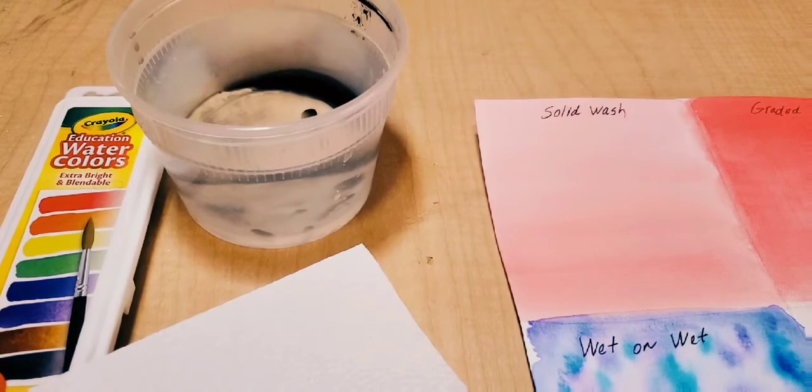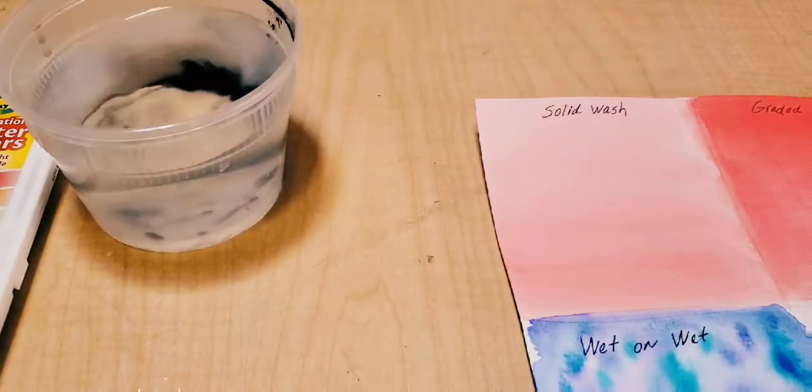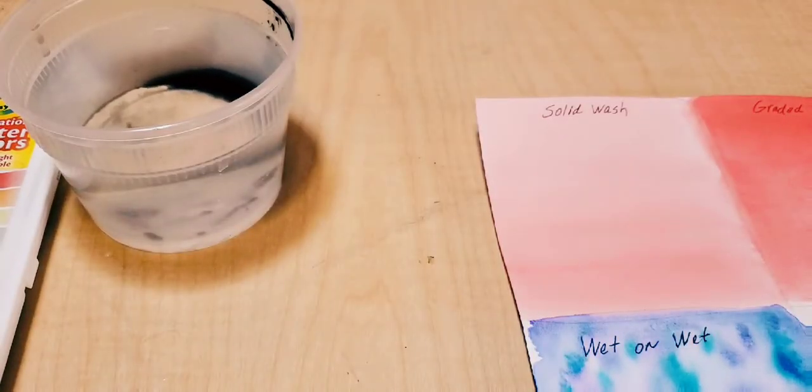Now, I'm a left-hander, so all of my stuff is going to be to the left on the video, okay? And your brush. Now, there's many different types of brushes also, but again, we're using what we got at the moment, okay?